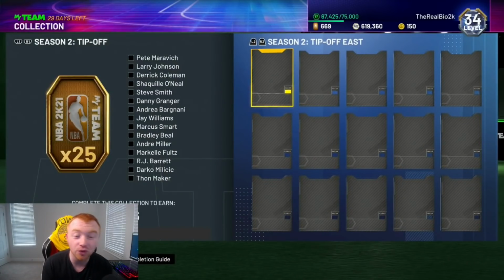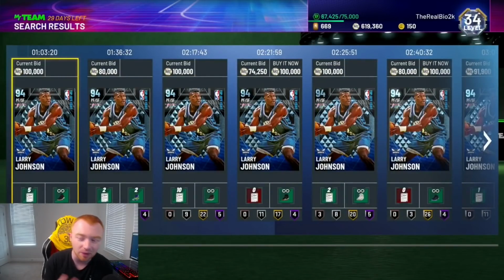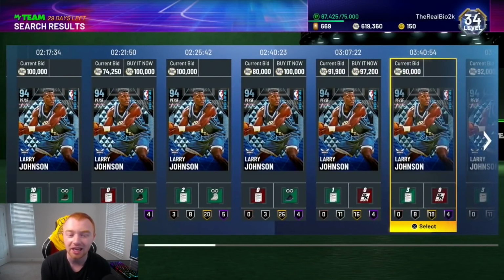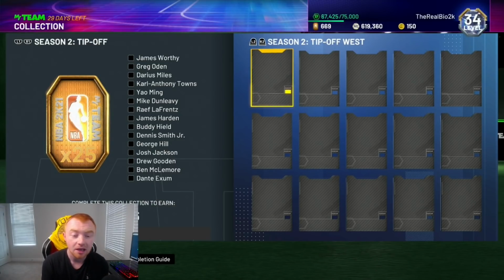A really underrated player that I think a lot of people overlook is this Diamond Larry Johnson. I mean, if he wasn't so much, I could see a lot more people using him, but he is a very solid card. And when I used him in triple threat, I greened like 7 shots in a row with him. So he's definitely got a very good jump shot. Mike Dunleavy is a very good player for the wing side of things.